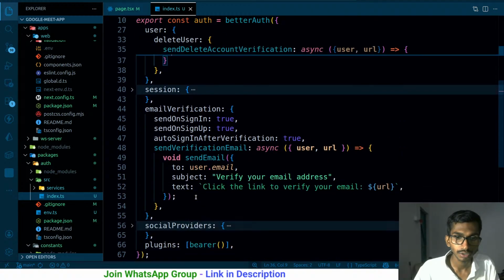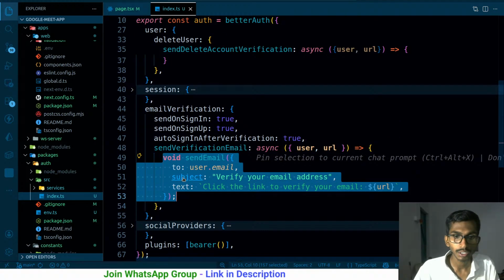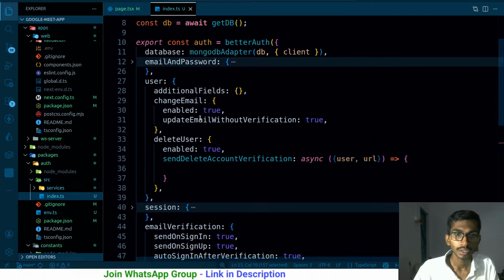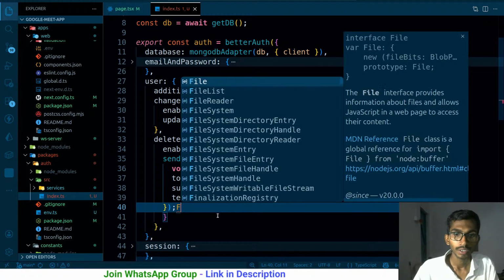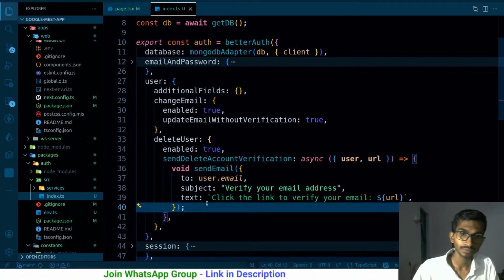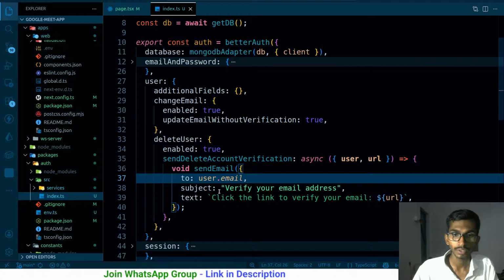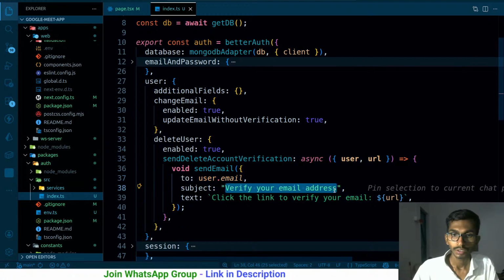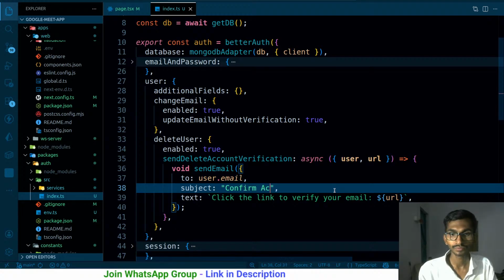Email verification, this is the logic. Let me copy this thing and let me paste it here. Few things are gonna be changed here. That to user.email, that's fine. Verify, not really verify. Confirm account deletion.